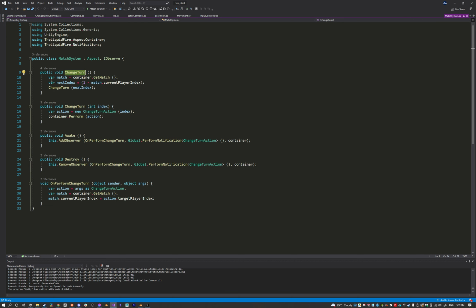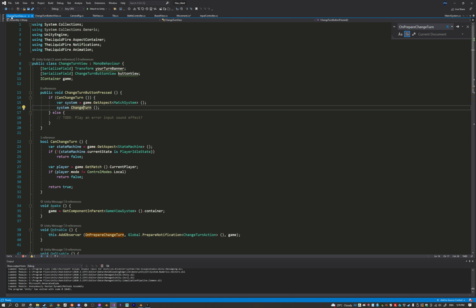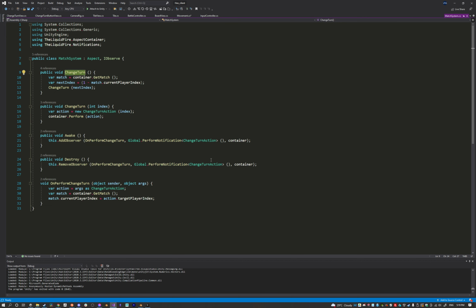Match system change turn, and the match system is observing change turn actions. Interesting. Even if you directly plug it in, as we're directly plugging it here, we're grabbing it specifically. It's also listening to change turn actions on perform. That's after it goes into the action.